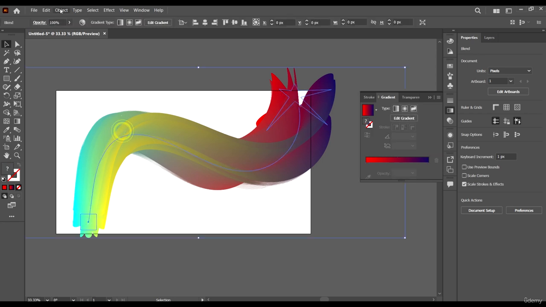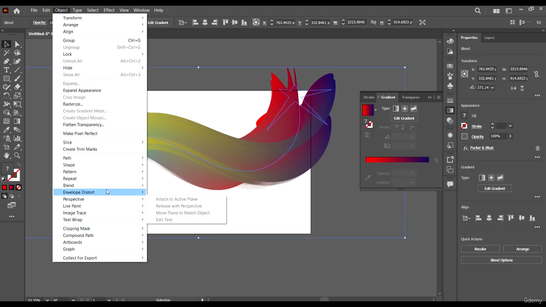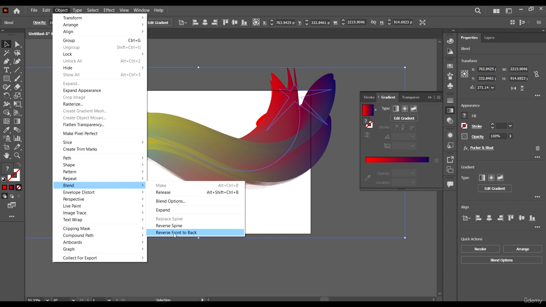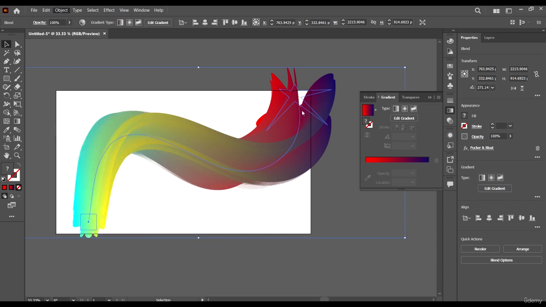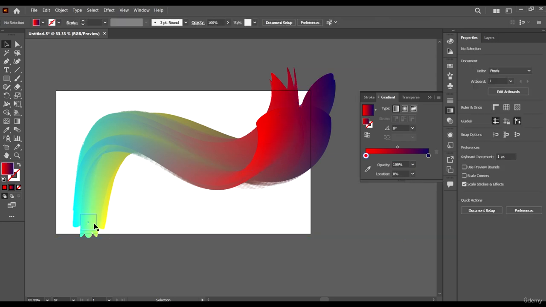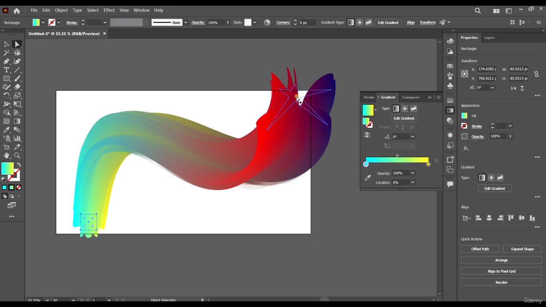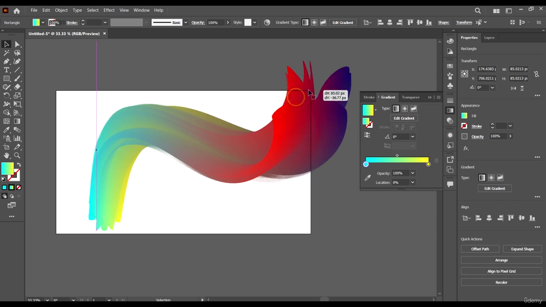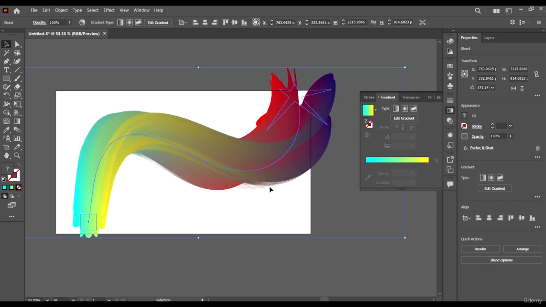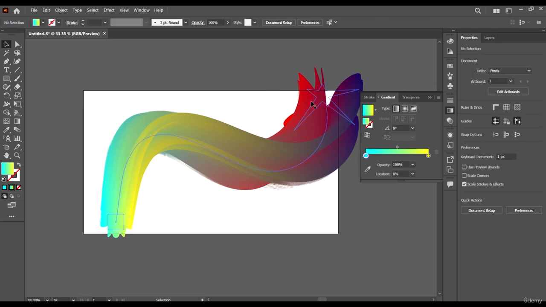And if we click on our shape, then come to Object and Reverse Front to Back, we'll see what happens. It turns our shape from front to back. Okay, that's bringing either this one to the front or to the back depending on its present location, and we see the whole effect taking shape here. So when I undo it, Ctrl Z, you see the change, right? Yeah, so that's the effect we get with that.